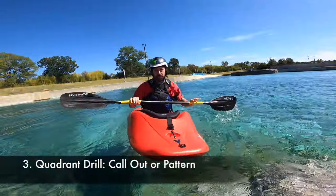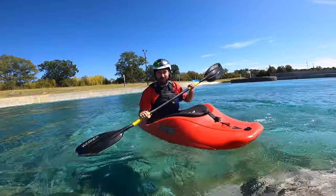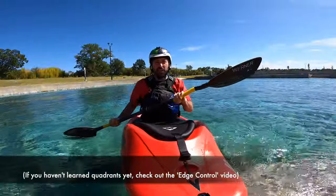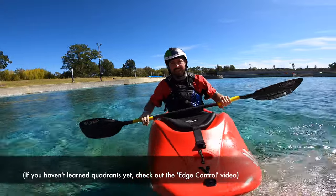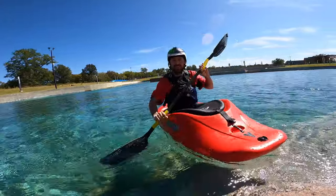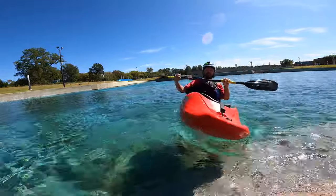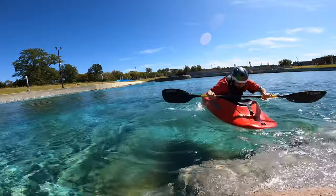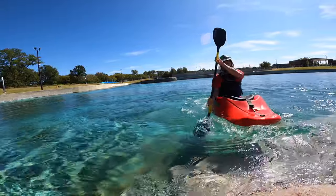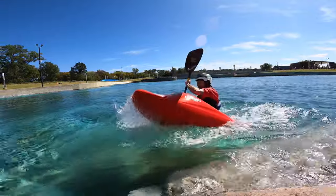Alright, so once we do side to side and front to back, it's time to do our quadrant drill. If you want to get really good at practicing your quadrants on demand, you can actually have a friend call out random quadrants and then try to keep up. For example, you might do front right, back left, front left, back right.